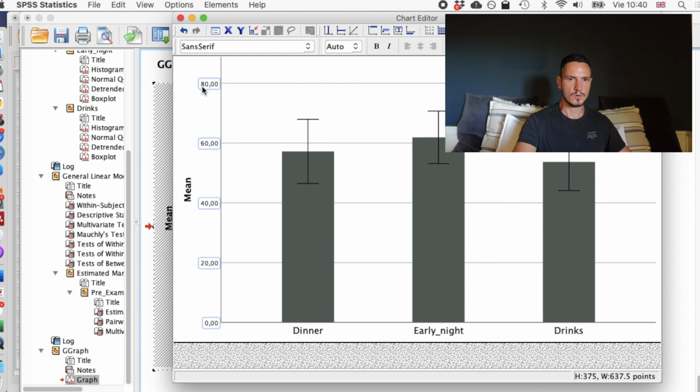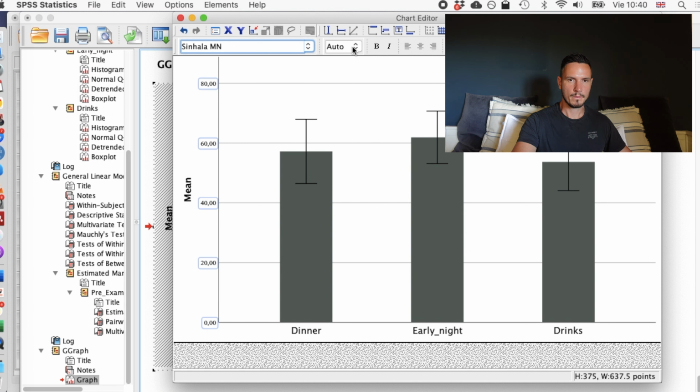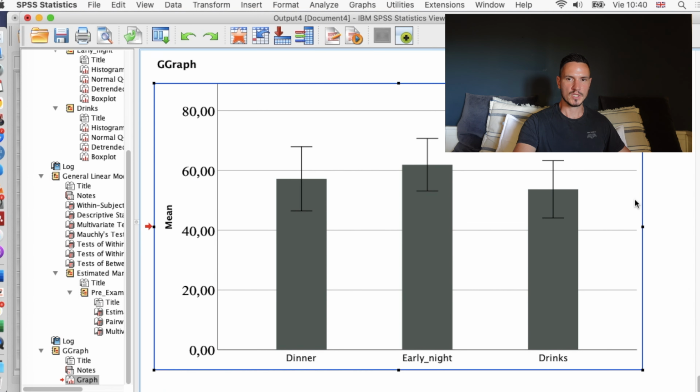So I just did a single click on that, and this looks a bit small. So, you can change the font if you like to. And you can change the size to make it a bit clearer. So let's choose something like 18. And yeah, that's much easier to read like that. Any changes you do make here will be saved automatically. So we can just go to this close button straight away. So I'll just click on that. And we can see that those changes have been saved in the output.